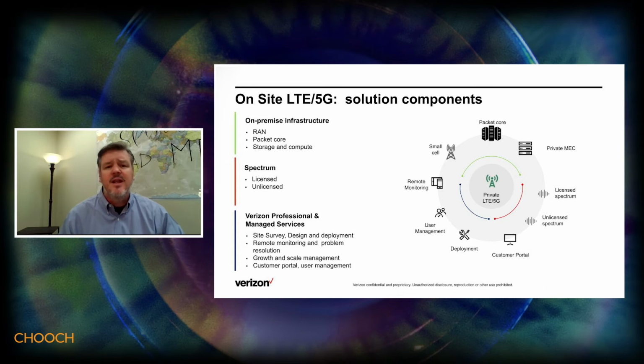Let's go on around to the next one, latency. When we're getting to a real-time enterprise kind of application, where when my camera sees something, I need there to be an action on my assembly line. I might need something to stop. I might need something to adjust on the fly. That requires very low latency. So you have to have a very quick, agile network to be able to handle that. 5G enables that, 5G along with another enabler that I'm going to talk about, which is edge compute. And we'll get more to that later.